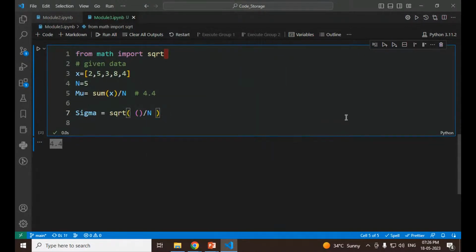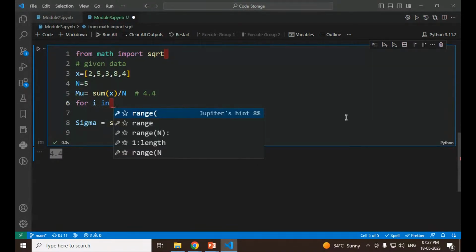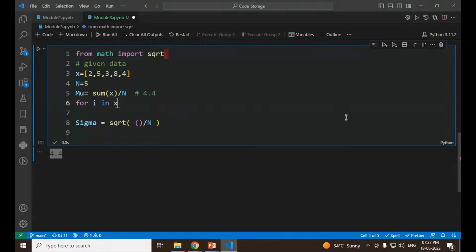We have it like this. Alright. Inside this, we need to do something. We need to have a for loop. Okay, we'll have the calculation and bring the result here. The calculation, we'll not have that directly. Okay, let's write the for loop first. For i in x, my number list. Okay, I have a colon.